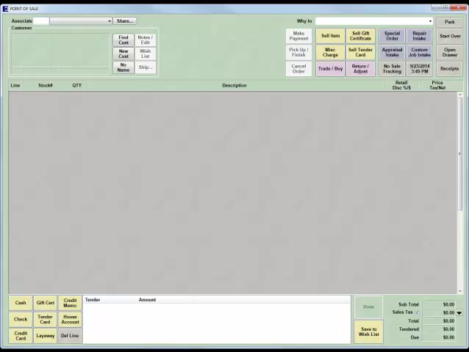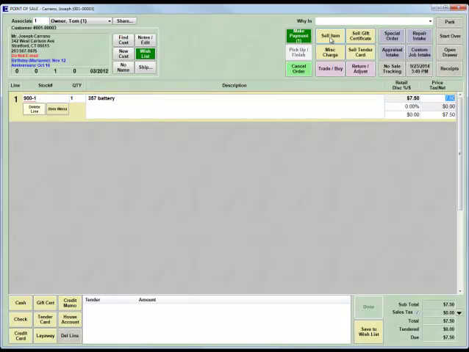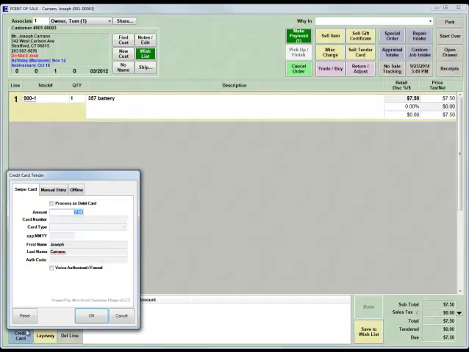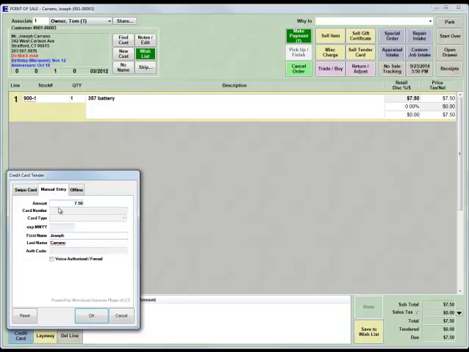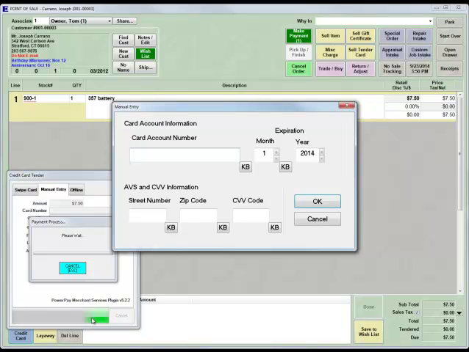For devices without a keypad, manual entry is similar. If you have such a system, process the sale as usual. Select Credit Card, then the Manual Entry tab. Select OK to start the process. The processor's interface will appear, prompting for the required information. Complete the fields and select OK.